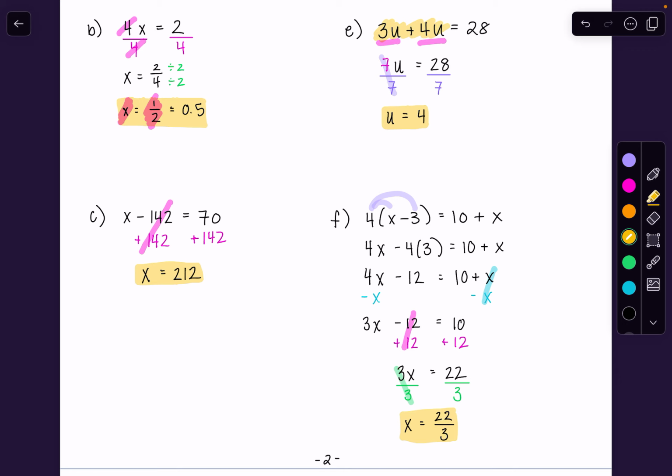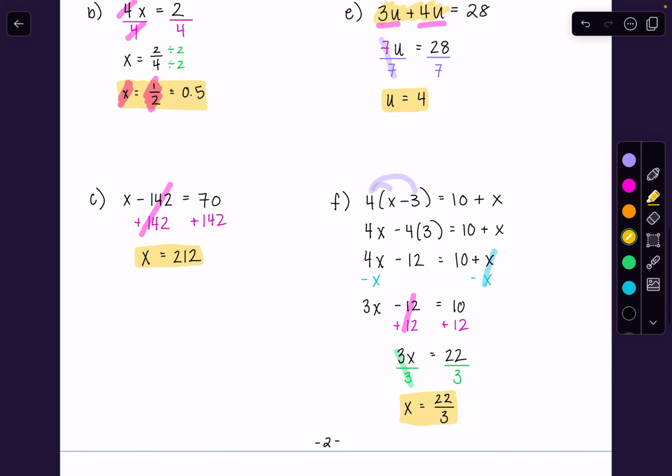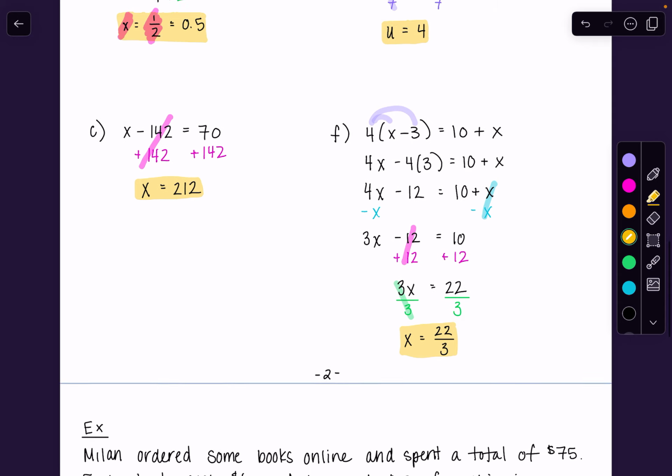So it's going to take a ton of time. Get as much practice as you can with this, because this is a very important concept moving forward. The whole goal, though, is just isolate that variable. There's going to be different approaches, different ways. You can do a lot of different things to get to the right solution, but just keep your order of operations in mind, and keep in mind what is going to cancel those operations out.